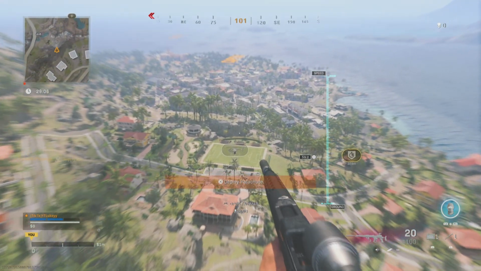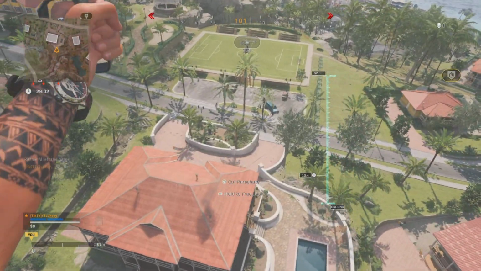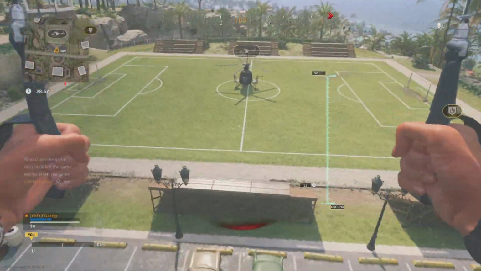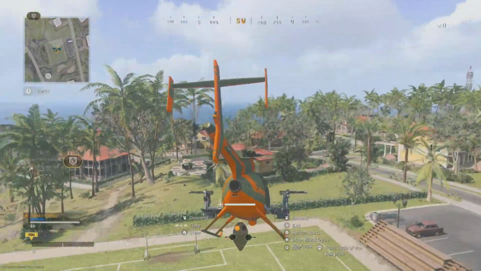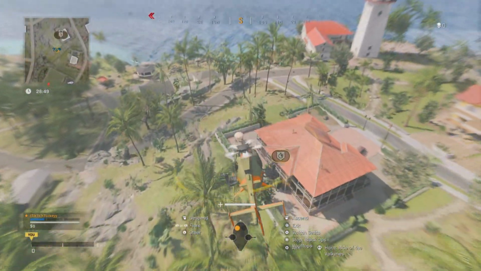And obviously what you guys are going to want to do is hop into Plunder. Plunder allows you to have your loadout as soon as you spawn and you have unlimited lives. So you don't have to worry about not having your loadout. You can spawn in straight away, get your loadout and start leveling up your weapons as soon as possible.